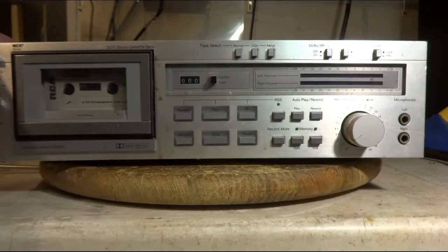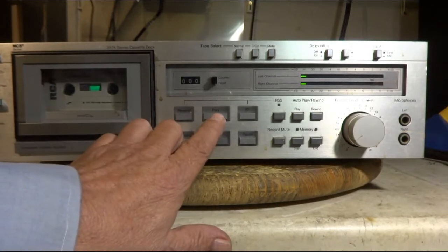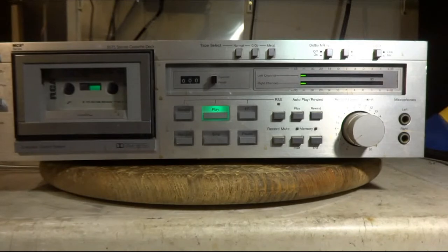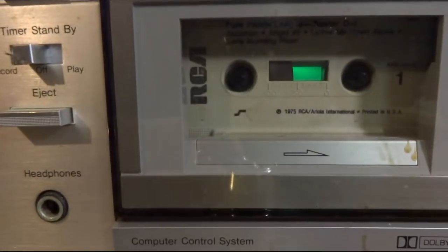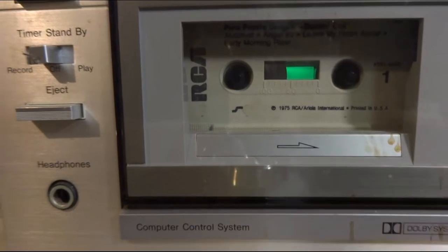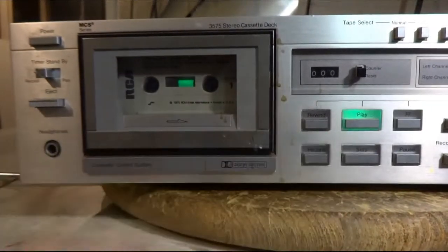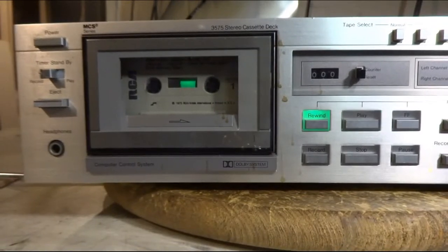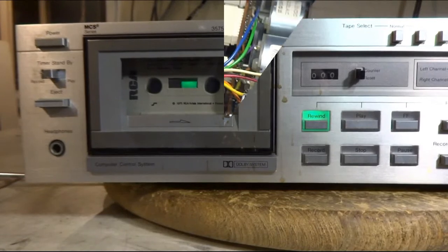I have an MCS cassette deck. It does power on, but I can hear the motor running. And when I hit play there, it stops and goes to rewind. Rewind works. Fast forward works. But the play doesn't. So let's take the cover off, take a look at the inside.